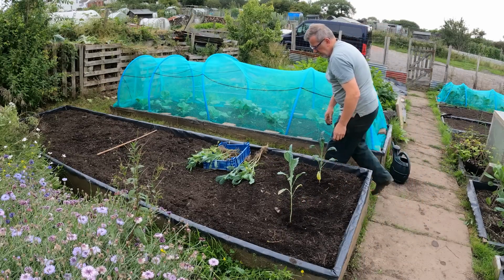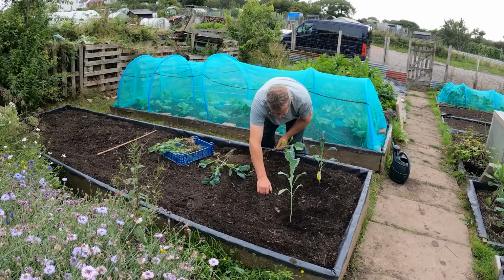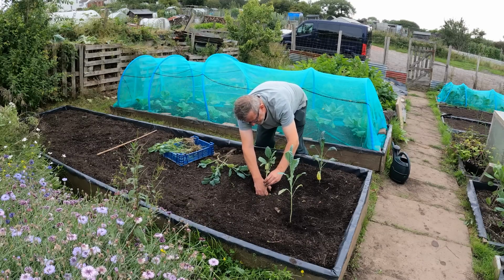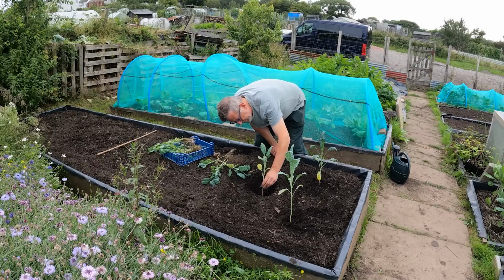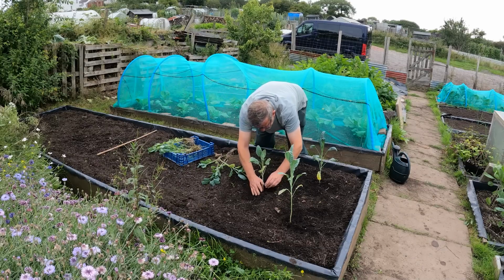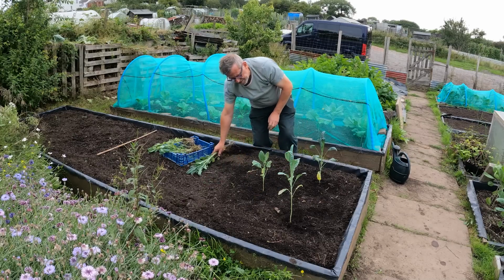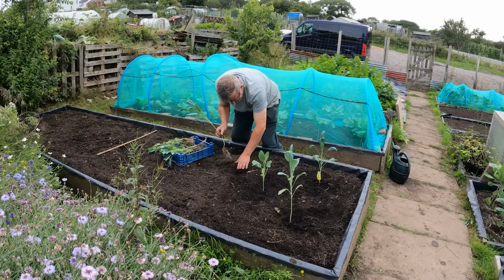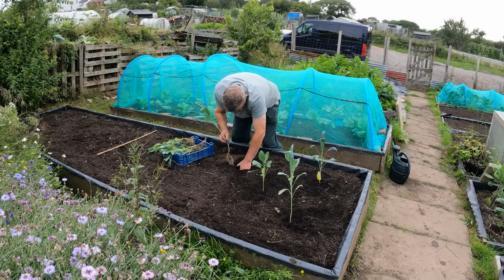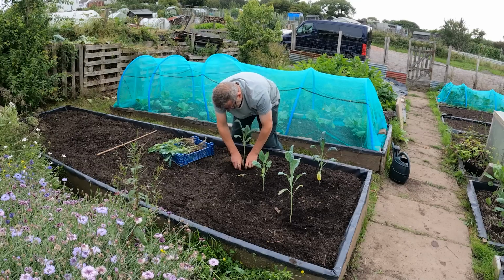So these will sulk for about a week. You'll see all the leaves are starting to droop and it looks like they're dead. That's because you've taken all the soil and all their moisture off, and they're a little bit confused right now. So a week to sulk, weeks to bulk. But these will all come back and grow happily and feed us through the winter.